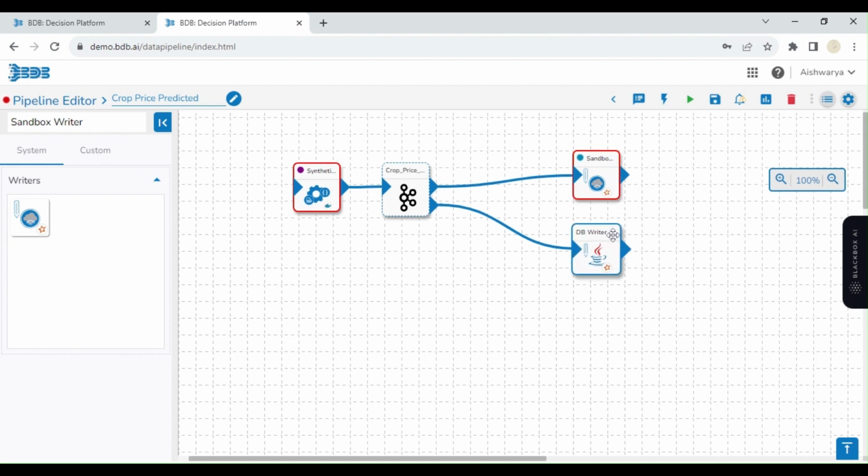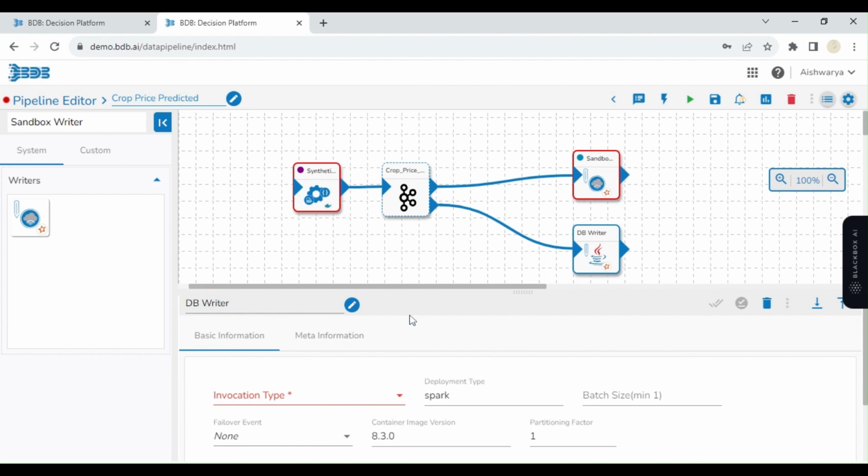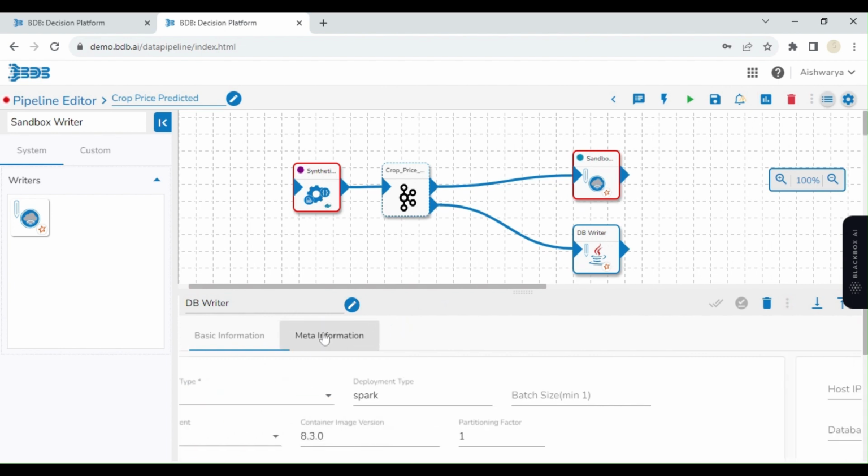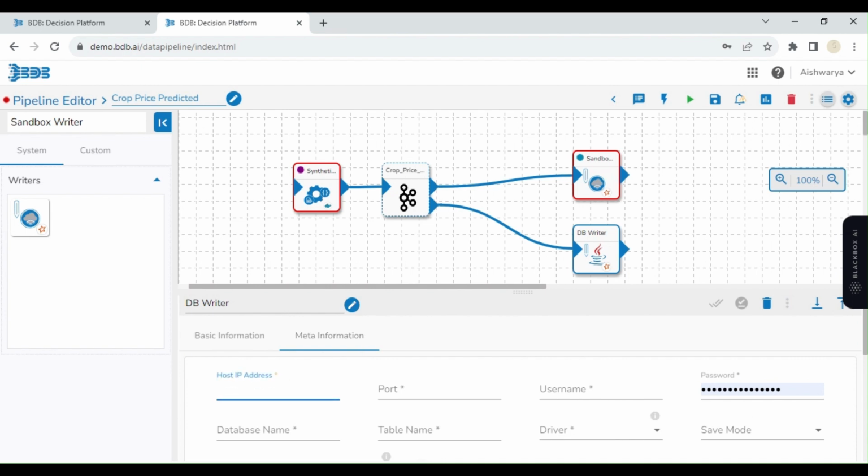Moving on to the DB writer component, let's configure the basic information and set the invocation type as batch. And in the meta information, configure the host IP address. Configure the port.